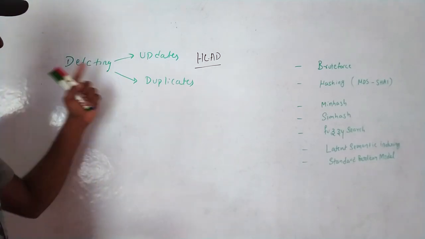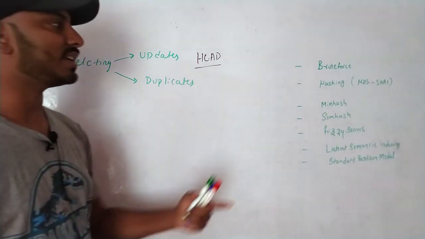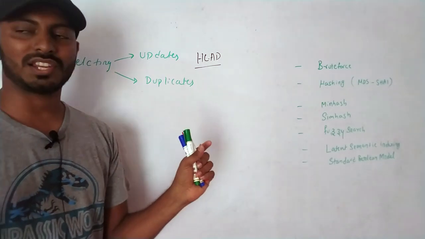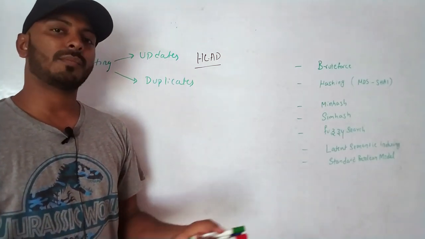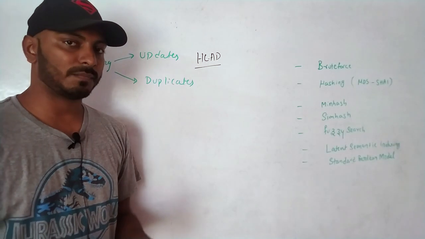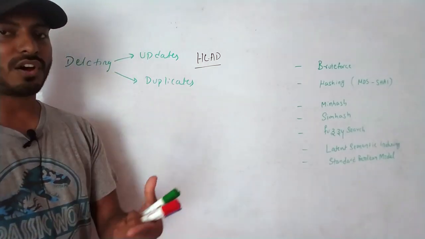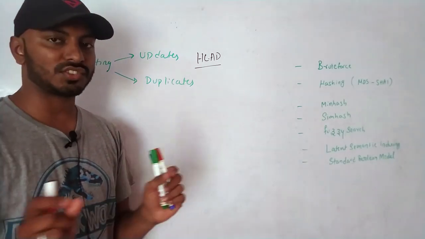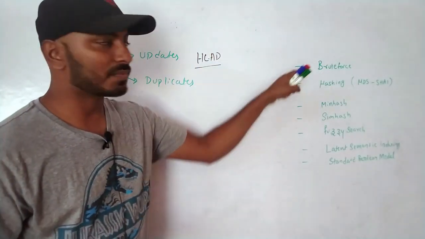So how do we detect the duplicates now? There are so many strategies to do it. The simplest way is the brute force method, where you basically check every word in the page against the other page's words, but it's not efficient because we have about 50 billion pages to be crawled. That means that in our storage, we have 50 billion pages. Anytime you crawl a page, you can't literally go back through 50 billion pages and check each and every word. It takes ages. So definitely the brute force method is not possible.